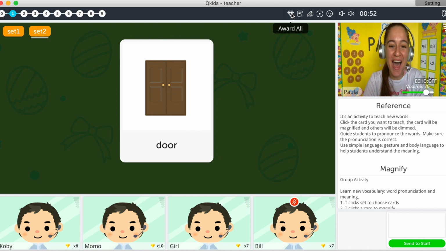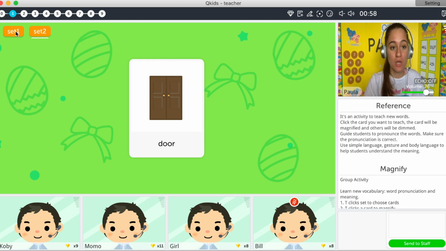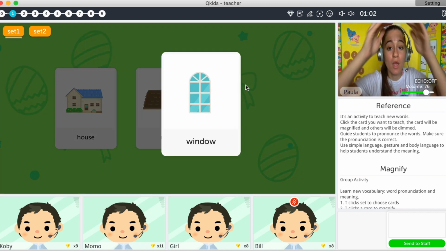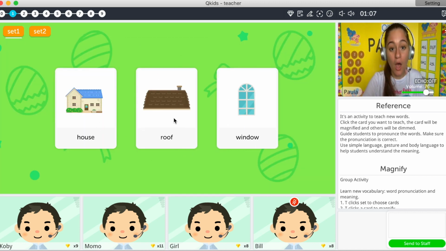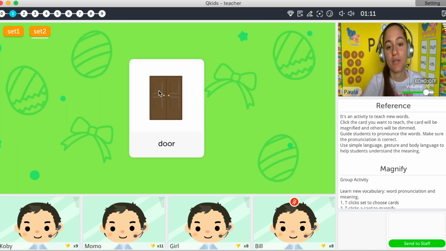Good job. So you want to be very encouraging. You want to go through, and you want to make things fun for them. Or give them physical cues so that they know what things are. So you could be like, window, like you're looking at the window. Or you could be like, roof. Or, like what I did earlier with the door, knock.